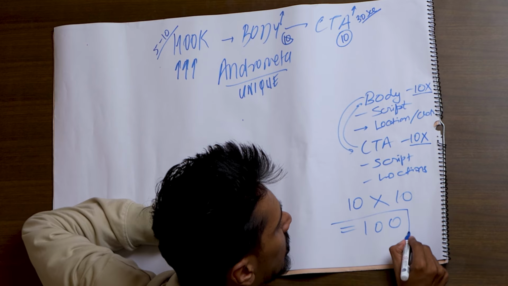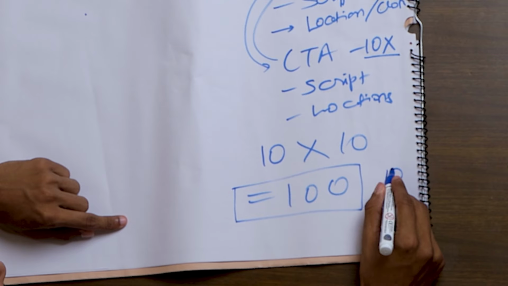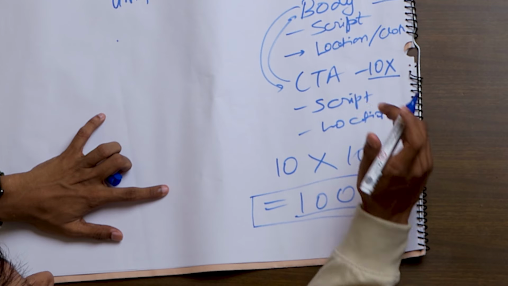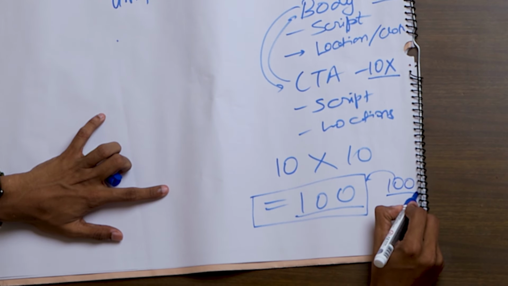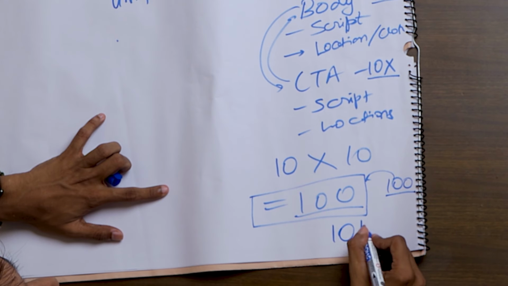Now, once you have got these 100 variations, you need different hooks in front of them, right? You need multiple hooks in front of them so that you can create multiple variations of ads. Technically, if you can just create 10 hooks and put them in front of them, you'll have 100 ad videos, but we'll not do that. We'll have more hooks and fewer bodies and CTAs. That means if I can have 100 hooks in front of this and then combine them with the right body and the right CTA, I can have 10,000 ads produced within a short period of time, because all I'm doing is I'm just trimming and putting them together, right?